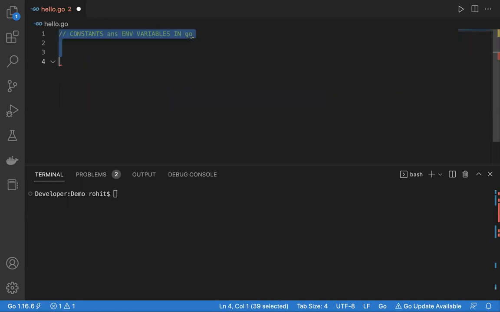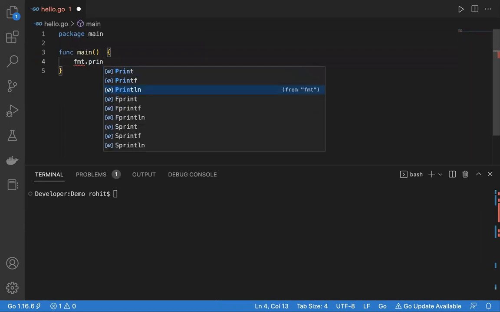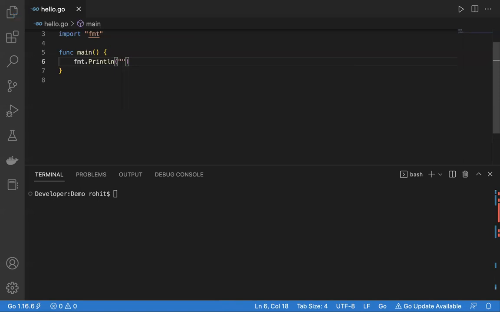So now let me start with package main. Now I'll say func, I want to write function main. I'll say fmt dot println, and it will import the fmt package for me.